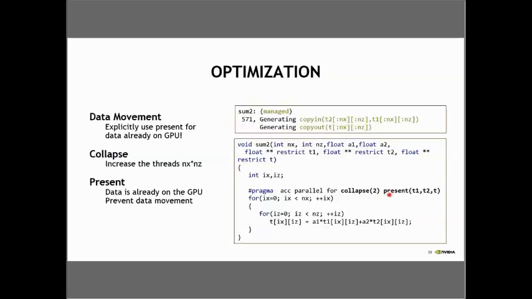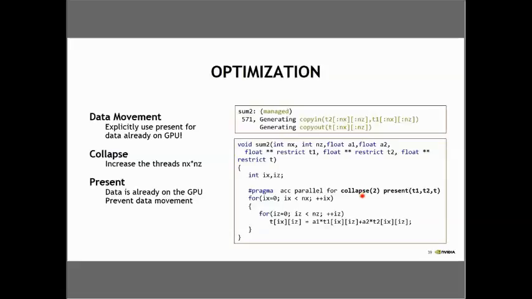We can tell it that we don't need to do the copy in. It's already present on the system. So that's where you can get some performance uplift, by taking the output from the managed memory and helping add the precise directives in here to pinpoint where the data needs to reside, and avoid these extra copies.